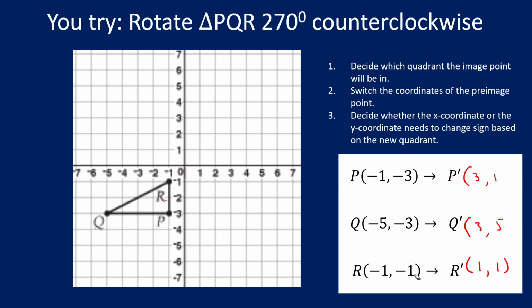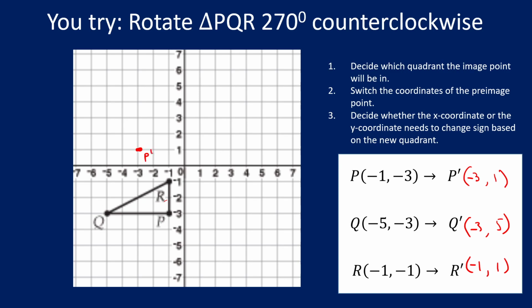But now just think, what needs to be negative? I'm in this quadrant, so my x needs to be negative, and my y needs to be positive. You don't have to do a lot of drawing and a lot of thinking if you just apply this process. What you should do though is graph them just to be sure. Even if you're not being asked to, it's always a good idea to draw a picture.